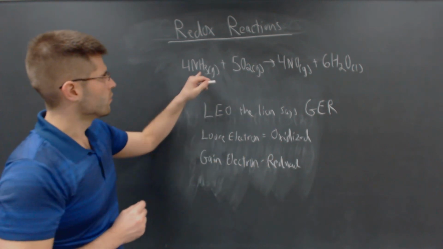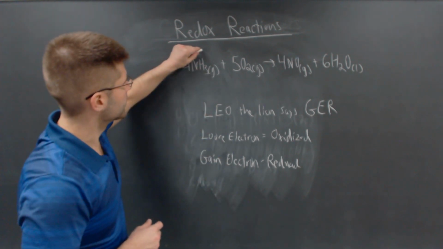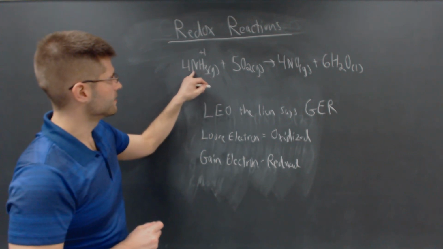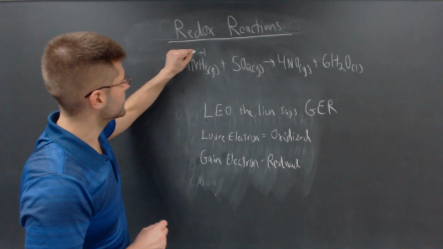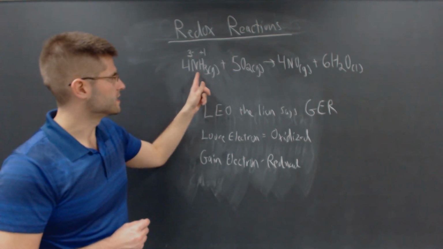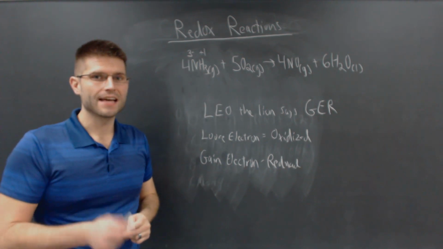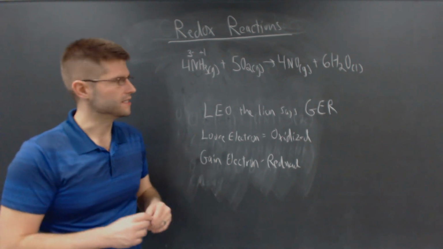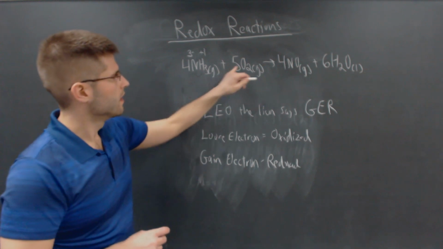So let's do that. We know we have a rule for group 1. Everything in group 1, they're going to take a +1 oxidation number. We also, from that, can figure out what the oxidation number is on nitrogen. It is a 3-. So this isn't an ionically bonded system, it's a covalently bonded system. That 3- can be in the front. That is not the charge, that is the oxidation number. It's a different type of entity. Okay, so the negatives can go in the front, that's okay.